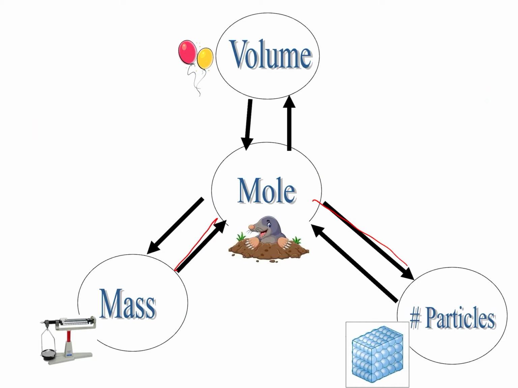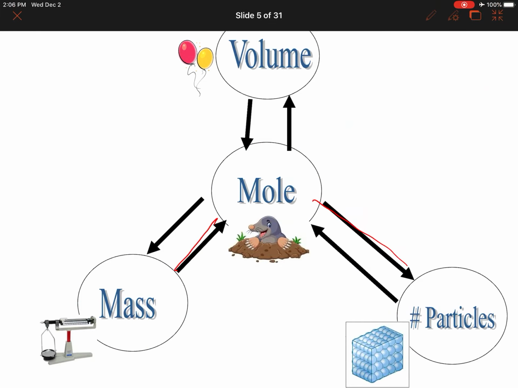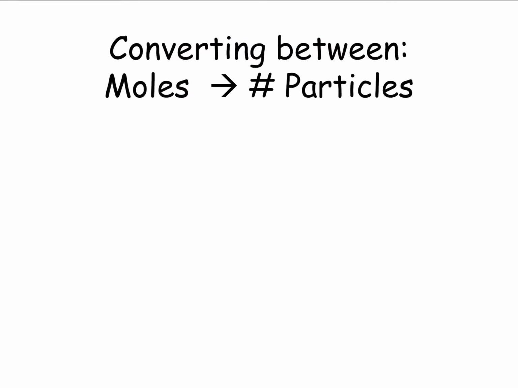This is our mole map, and if you can read a map, you follow the arrows. Notice that there's no direct route between mass and number of particles, or volume and mass directly. So we have to go through this like a rotary or a traffic circle in the center. And if you follow the arrows, we can figure it out. But now we need those conversion factors. We need those numerical values that equal. So 1 mole equals blank. And that's what we're going to need to figure out.